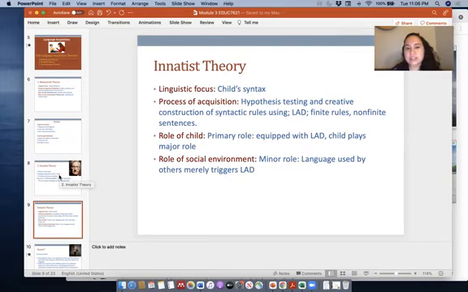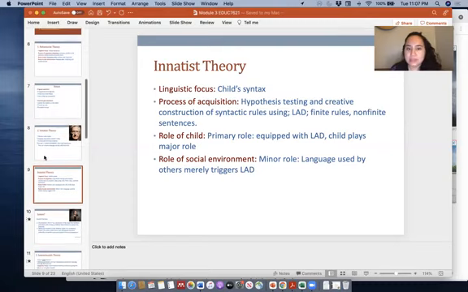And the primary role of the child here is that they're equipped with this internal grammar template, and in a way they're like language scientists. They have a lot of autonomy in playing, proving and dispelling what they think about how language should be used for a specific communicative purpose or context. The role of the environment is more of just triggering, giving exposure for the child to play with language, and not just play, but hypothesize and test out language and correct themselves based on their findings from their tests.